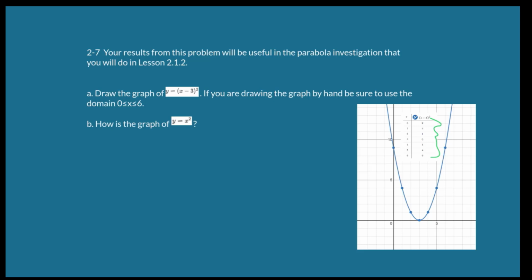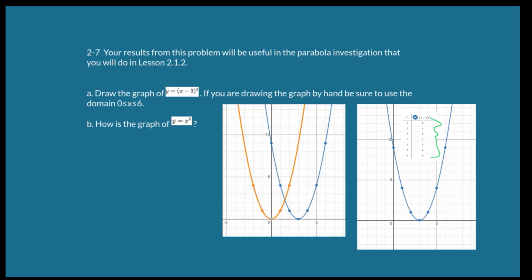Now what I'm going to do is go ahead and get the picture of it with both on the same graph. So hang on just a second. And like magic, it just shows up. Okay, so we have here, this is the y equals x squared. That is also called our parent function.